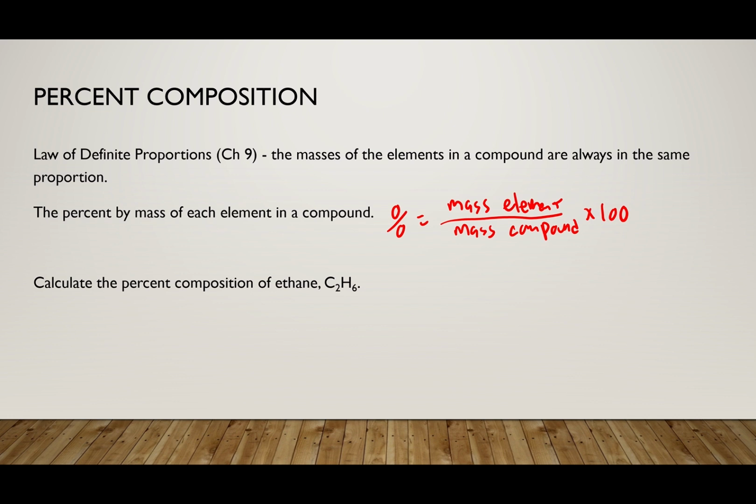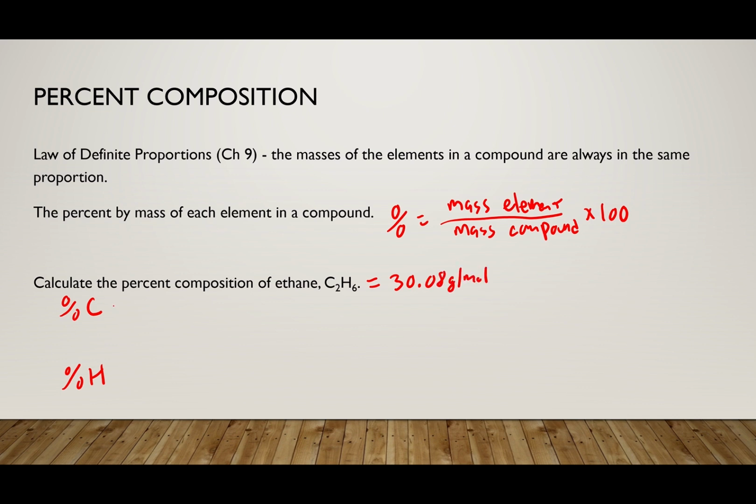We're going to do this for ethane, whose chemical formula is C2H6. Usually, whenever we're discussing a general question like this of finding percent composition, we look for the percentage of both elements here: the percent composition of hydrogen and that of carbon. If we work through the periodic table and calculate the molar mass of ethane, we find that its molar mass is 30.08 grams per mole.